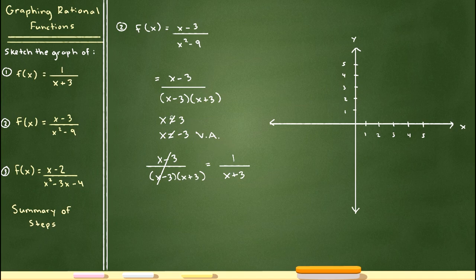And the restrictions that seem to disappear, right? If x were 3, we would get 1 over 6. That's perfectly fine at this point. But we know that 3 is not in our domain. So what's going to happen is at x equals 3, we're going to get a hole at that particular point. So the picture is going to look exactly the same, except we're going to get a hole at x equals 3.